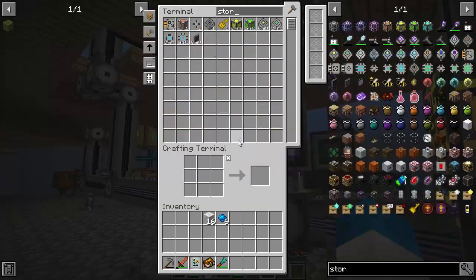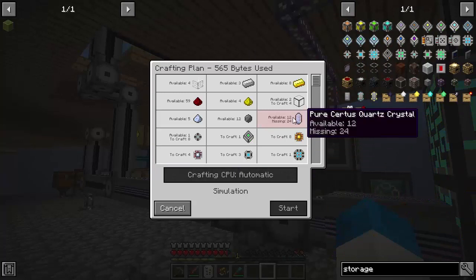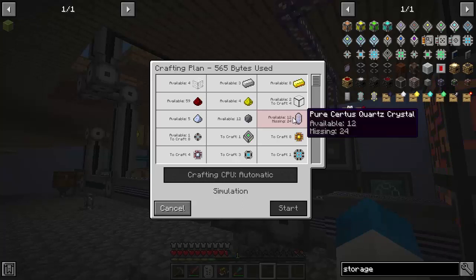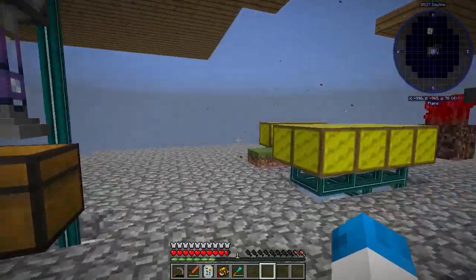So let me go ahead and get one of them on Autocraft if I possibly can. I'm missing pure Certus quartz crystals. That's the only thing that I cannot actually automatically do at this moment in time. I think that later down the stage, once we've got some Botania and stuff, we can pretty much automate some of that stuff as well. Pure Certus quartz crystals, it's a little bit more involved, but we'll be fine. We'll leave it as it is for the moment.